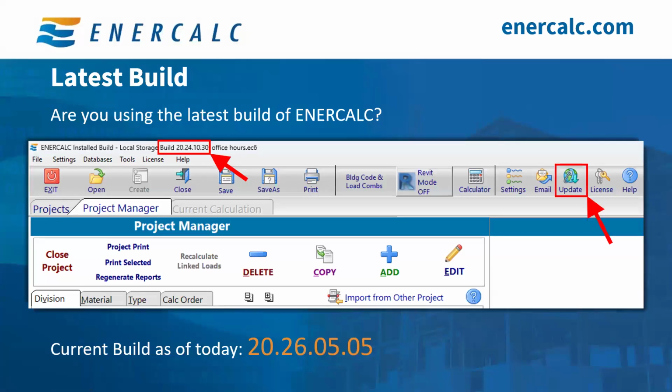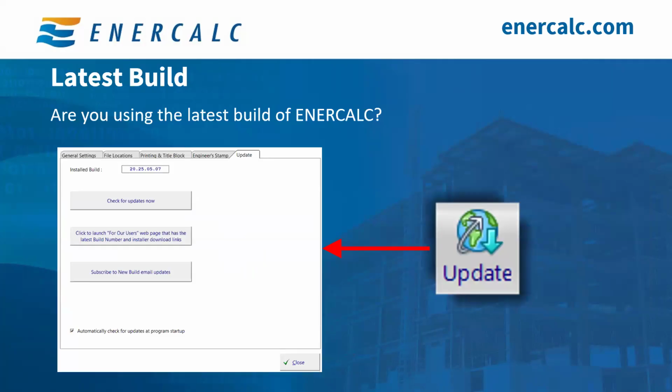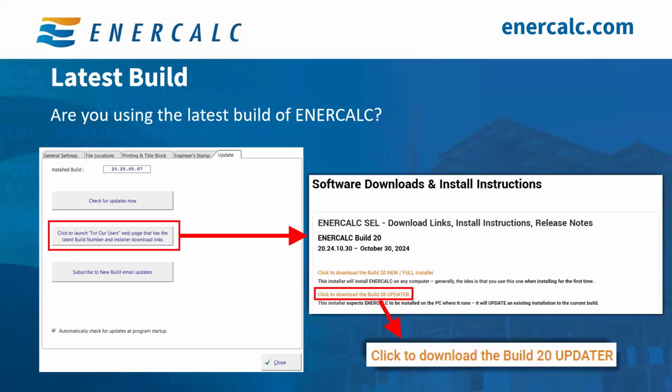And there's a couple different ways you guys can always access those updates within the software. You should get reminded automatically when ENERCALC fires up when there's updates available. You can also use the update button that I've indicated here to go and access the updating options where you can check the box to automatically get reminded for updates at startup, to manually check for updates. And then you can always visit our website as well if you want to just go ahead and manually update either a full installer or an update installer for the latest, greatest. And we're typically on a schedule of updating either once or twice every single month throughout the year, which means there's a lot of great features coming out about every 2 weeks.